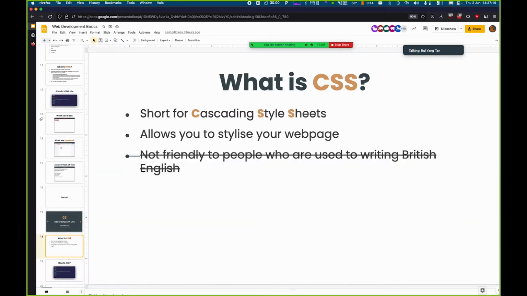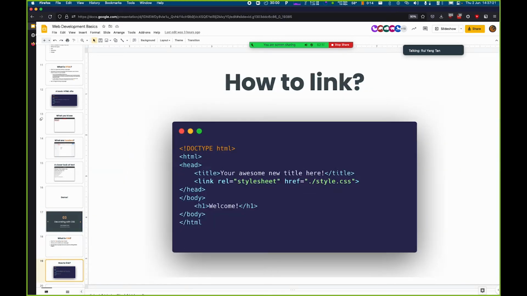The way people normally do it is they put their styles in a separate file. You can do it in the same HTML file, nothing wrong with that, but people normally put it in a separate file. So the way you do it is you link the file. So instead of using link for a link, you use link for linking files. Okay, whatever, fair enough.